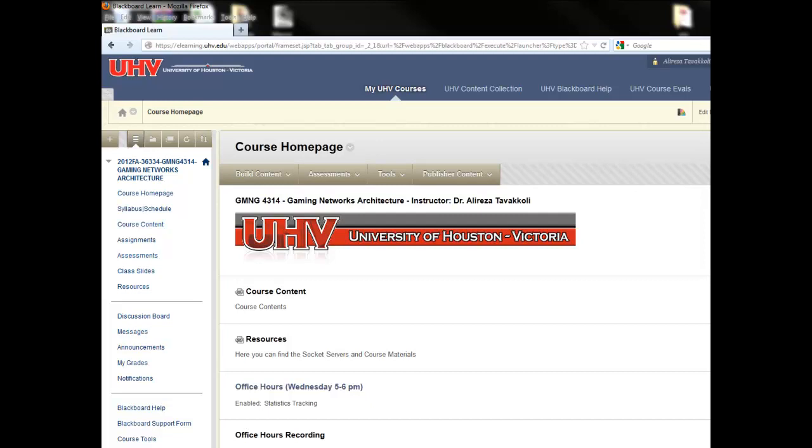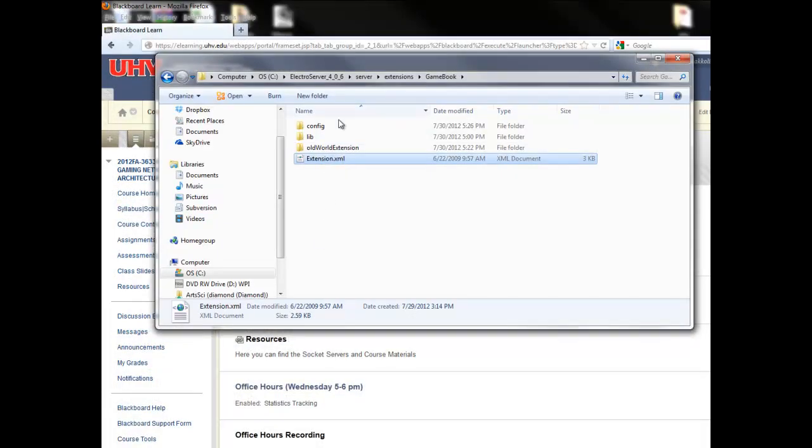For your Electro server to use an extension, you need to copy or place that specific extension in a specific location. That location in your Electro server file setup is the extension folder.